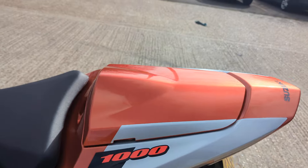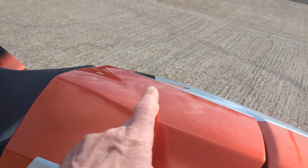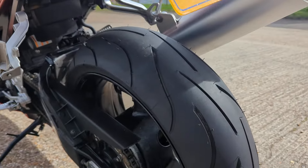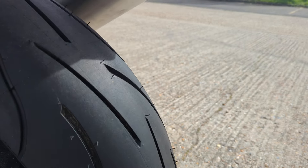We've got the rear seat as well, so this comes with seat can and rear seat. Even the top of that's nice - usually you see little foot marks but this one hasn't got any. It's got a carbon fibre tail tidy, but again we've got the original. You can still see the bobbles on the tires, so they've really not been used.